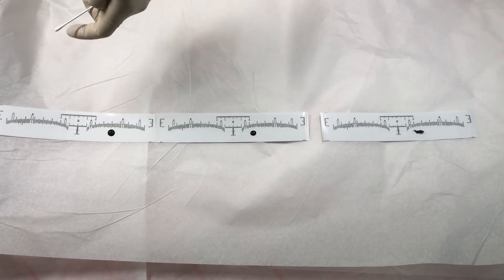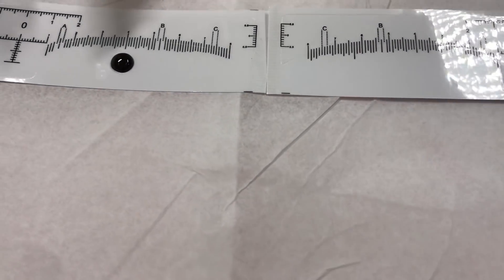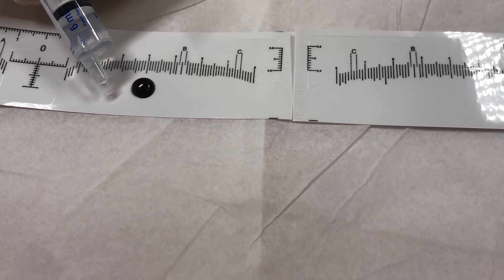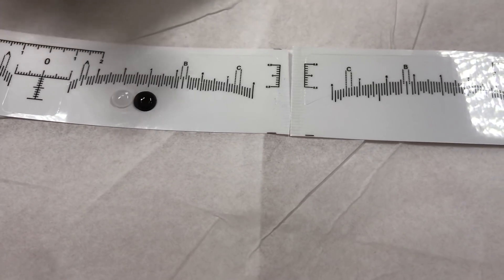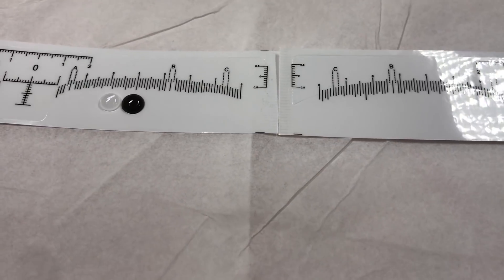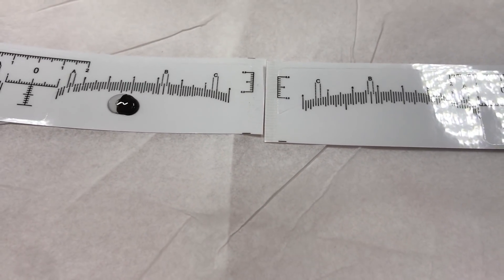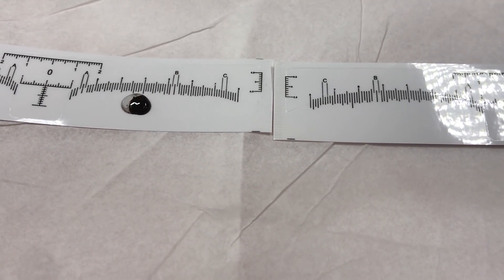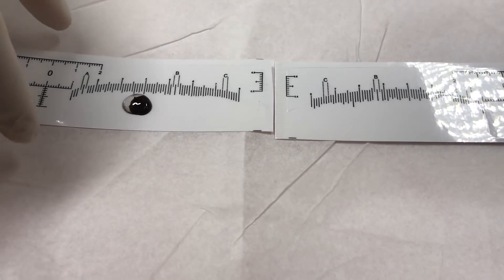Ready? Come very close — you can see very clearly. This one here is number one. So I'm going to apply some of my chemical right here. Now they will come into contact and you will see what happens if it has iron oxide. You see that? So this one has a little bit of iron oxide.